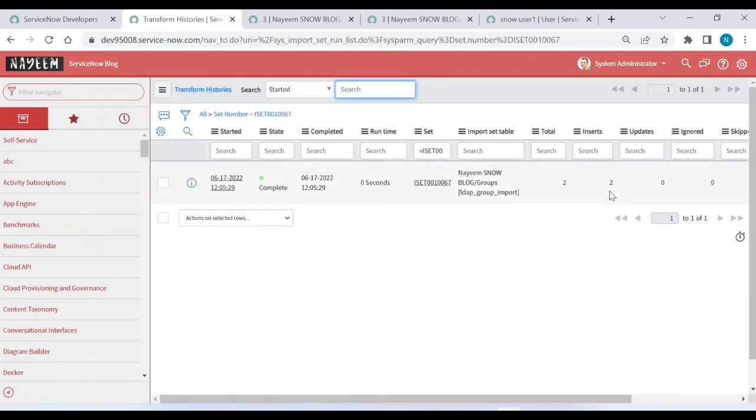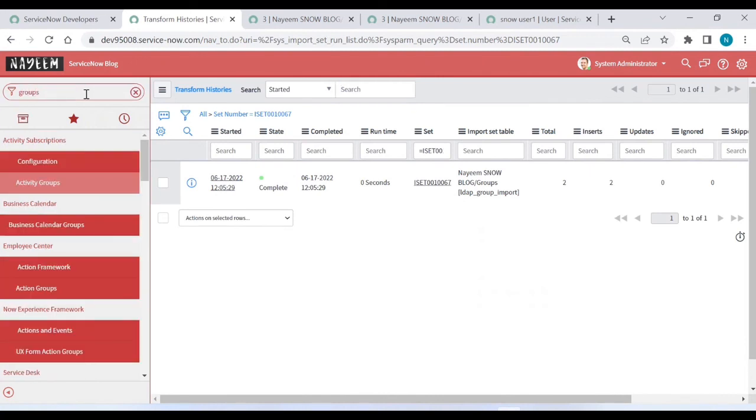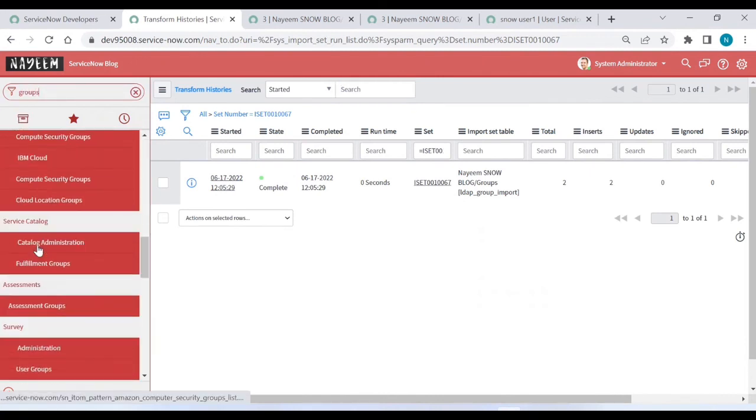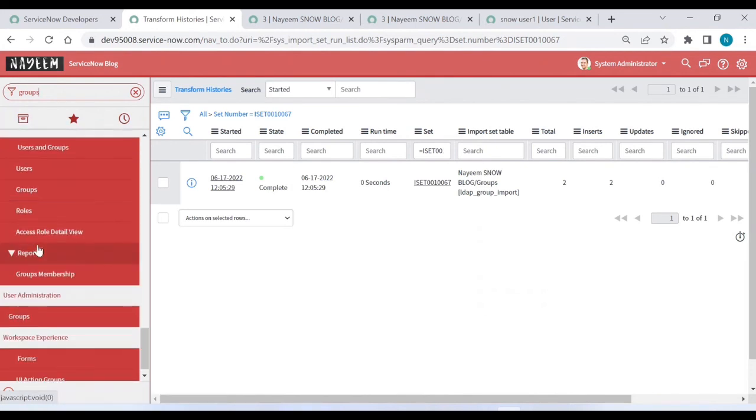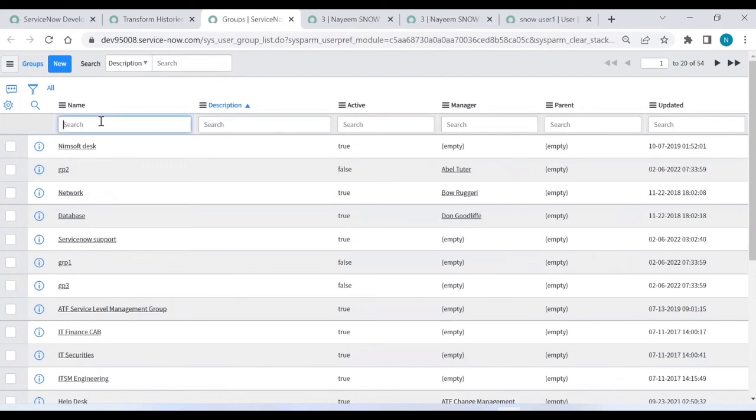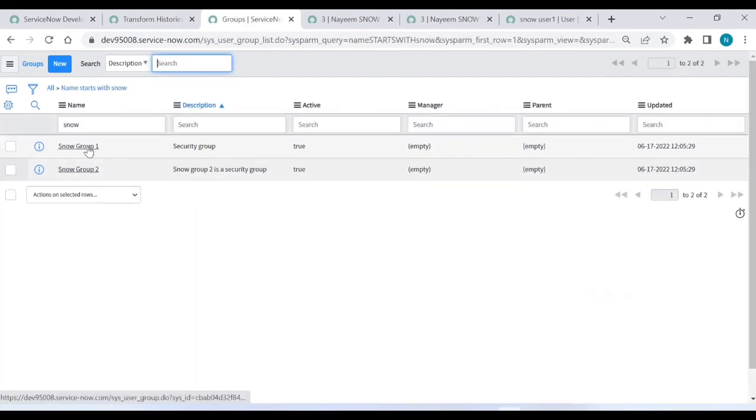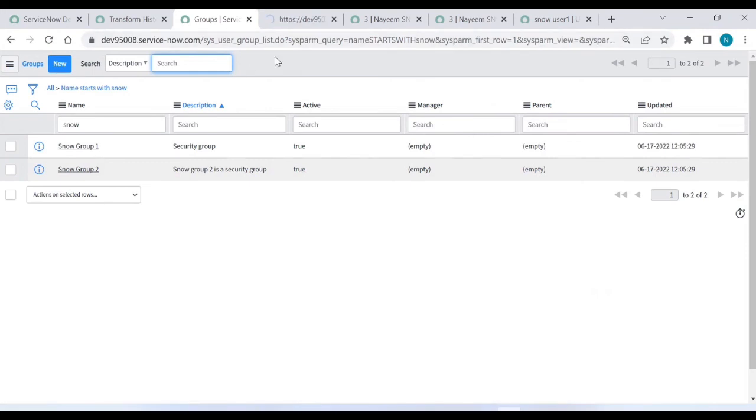Two records are inserted. Let's see the groups table and see if the snow groups are created or not. They are created. Let's open snow group one.